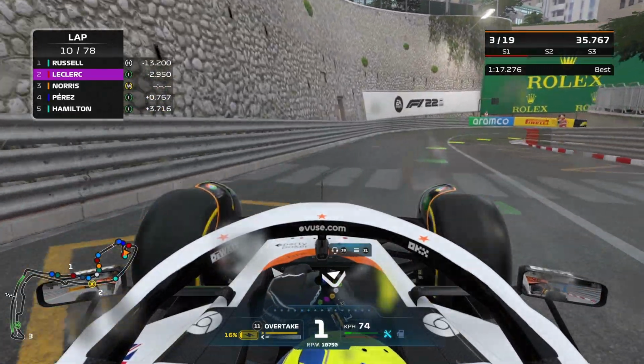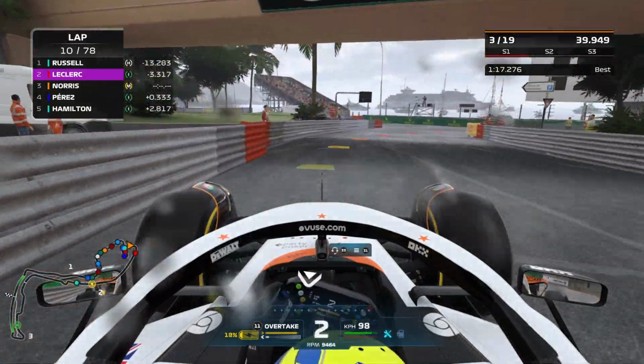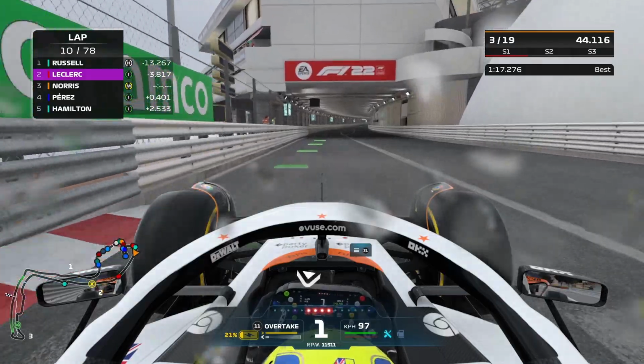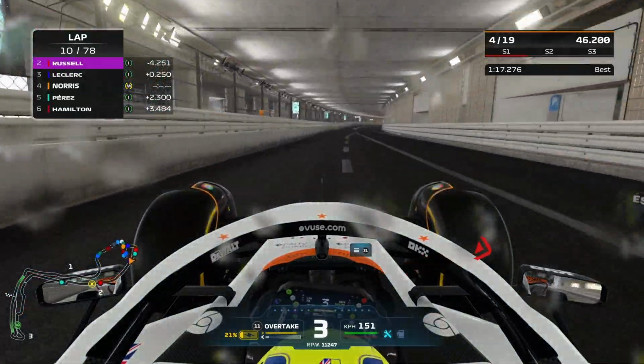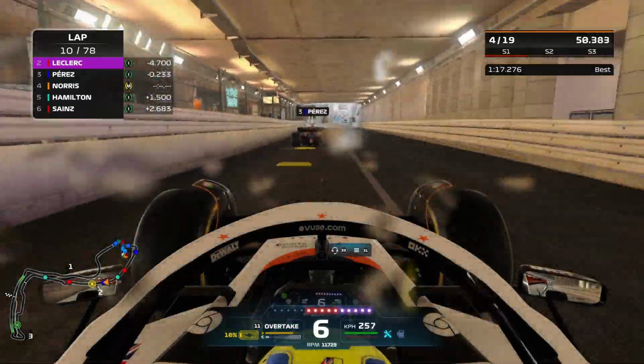We've got Leclerc in front. He's pulling away on those inters. This is the same lap that we were just on, and it has gotten this wet. I have no grip whatsoever. I'm going to let Perez go. I'm not going to fight any of these positions because we're not in pole position anyway.